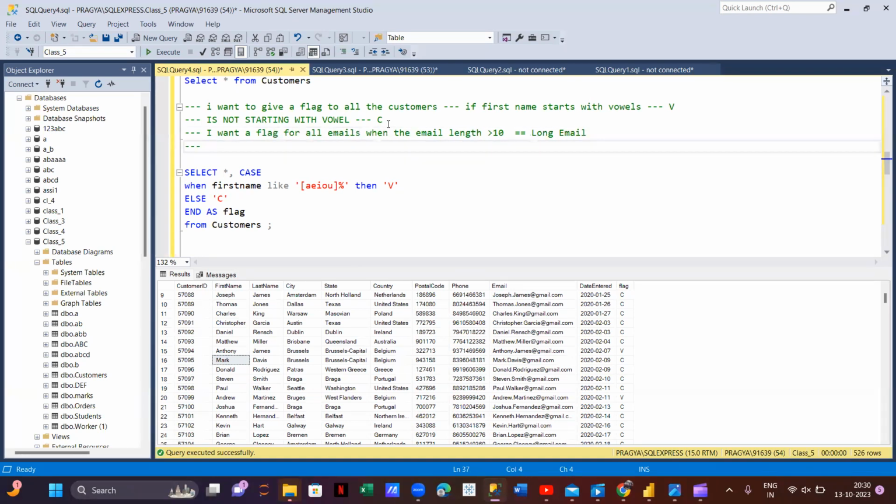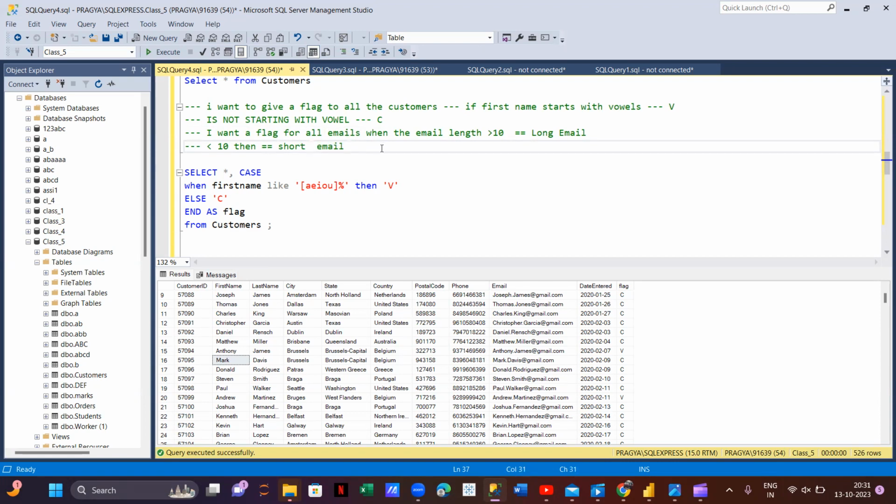And if the length of characters in the email is less than or equal to 10, then I want to give a flag. I will take one more condition, a less than 10 condition, to give it a name as short email.